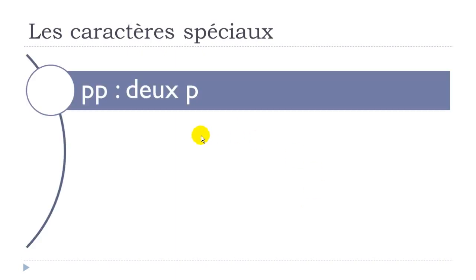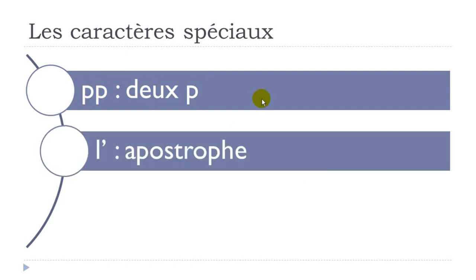So if you want to indicate that you've got, well, a double letter, okay? You can say, so in that case, it's B, okay? So you say deux, okay? Deux, it's two in French. Deux, okay? P, deux, P. Okay, if it would be another letter, then you would say deux, and then the name of the letter, of course. Then, this one here is called apostrophe.